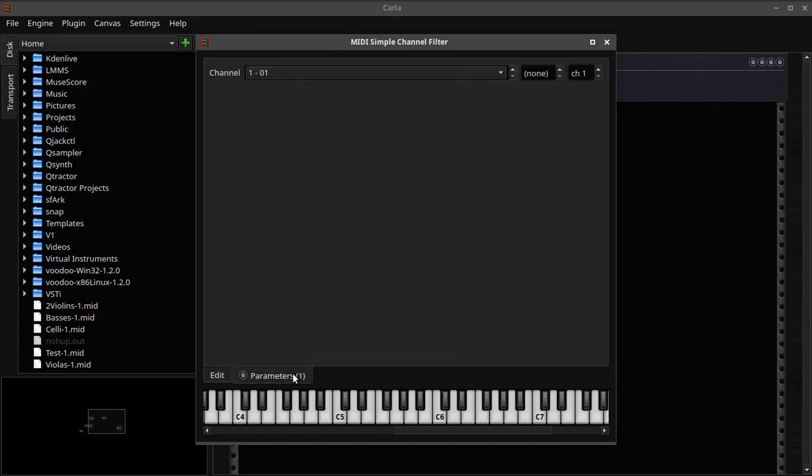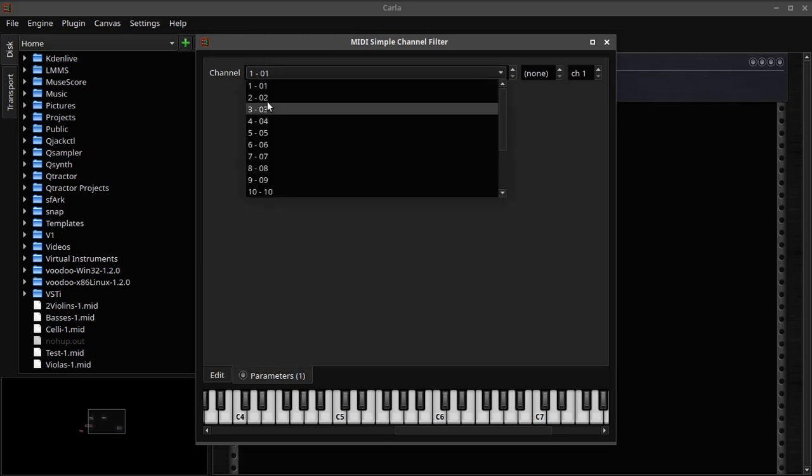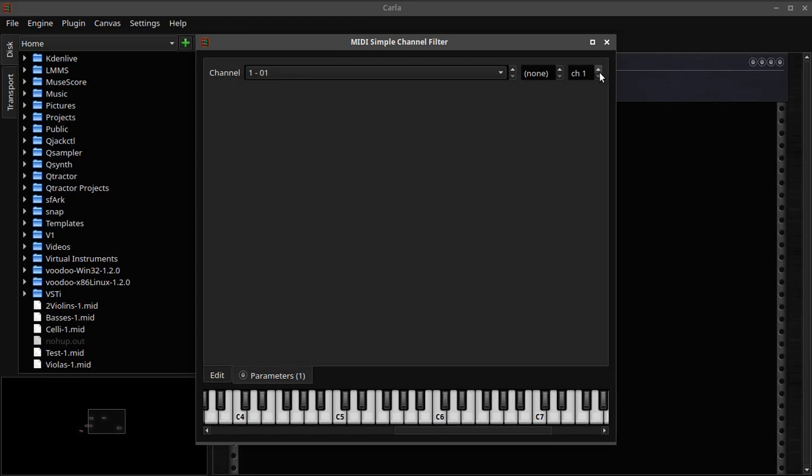Then I go to this other tab for parameters, and you can see how simple this is. Instead of having 16 points of entry, there's just one. I'm going to be using channel 1, which is already there by default, going out to channel 1. This will divide out my MIDI information from the MIDI input coming from my Qtractor bus and pick out only the information for channel 1 and filter that to my instrument for channel 1.